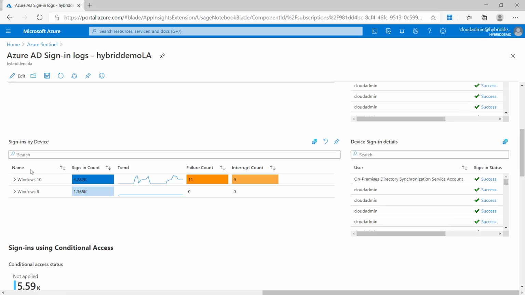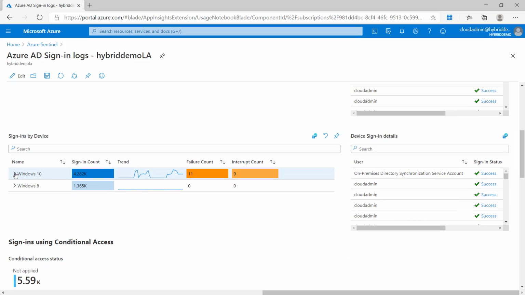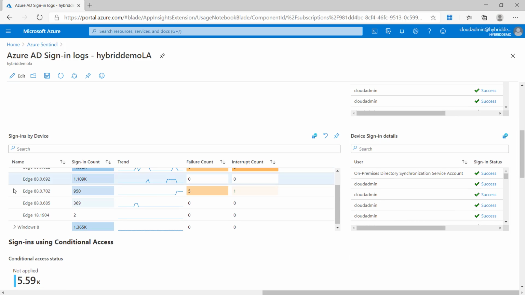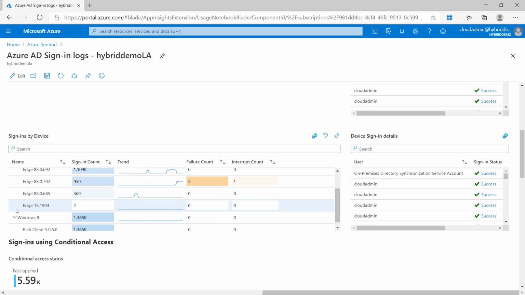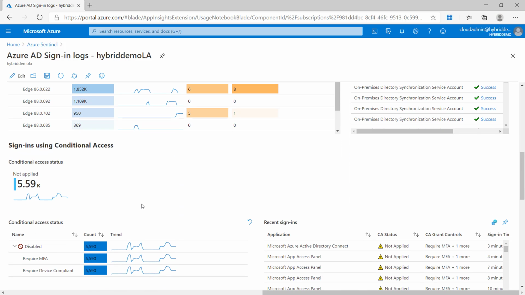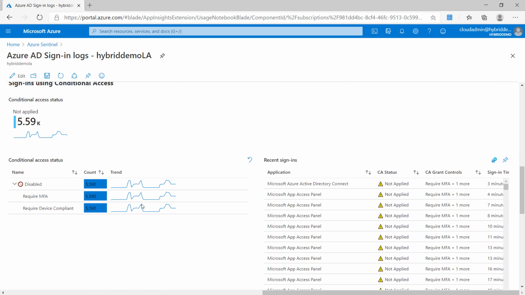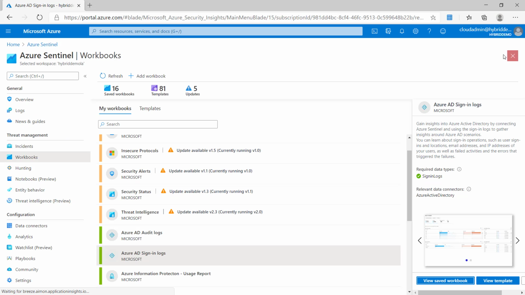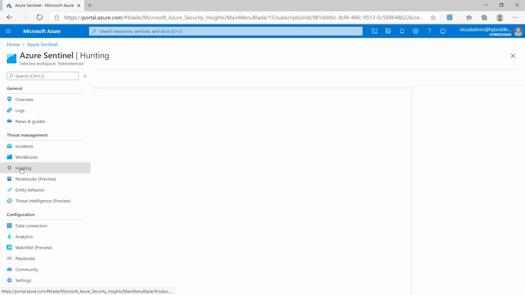Tells me what devices have been used, what applications within those devices, and what type of activity has been carried out. Also tells me when I've used conditional access, whether it was successful, and what controls were used. So some very detailed tracking information using workbooks. We can also go hunting.